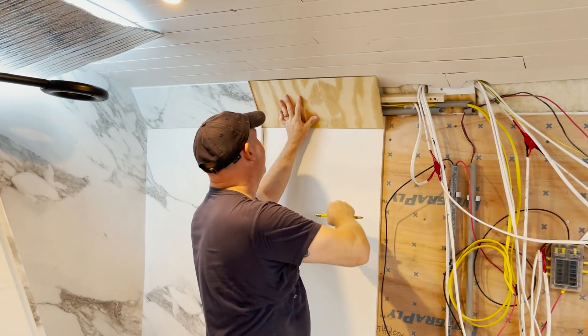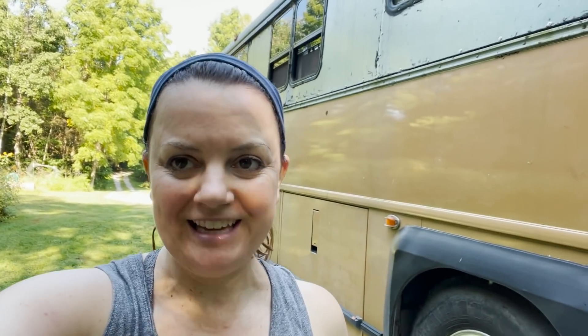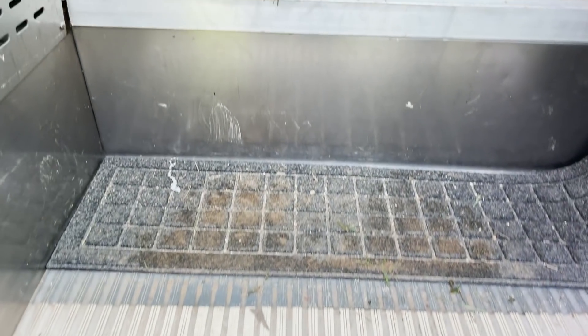We've actually been working on the electrical system this week too. Don decided to turn the bus around to face the other direction — normally the back of the bus would be up against the trees, but now the front is up against the trees so they could have all the electrical accessible from that side. Which is all good, except that this side gets muddy, and that means our entrance and our steps are totally messed up.